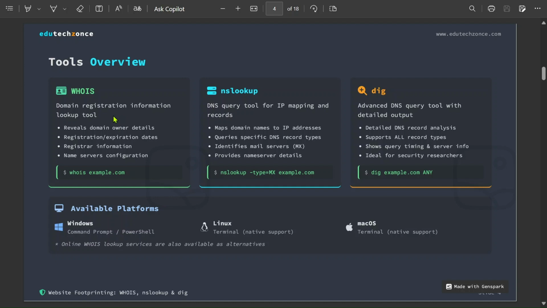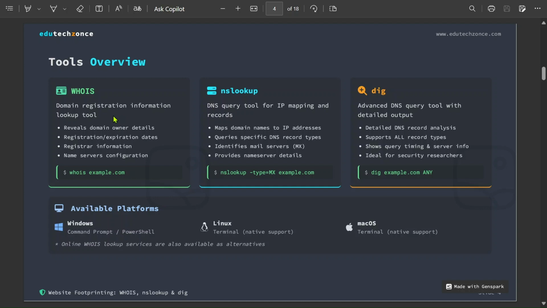If we jump to another tool, nslookup, it is a DNS query tool for IP mapping and records. It maps domain names to IP addresses and queries specific DNS records like MX, AAAA, and different types of records, which we will see further in this course.